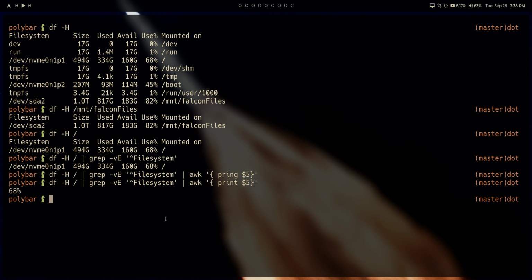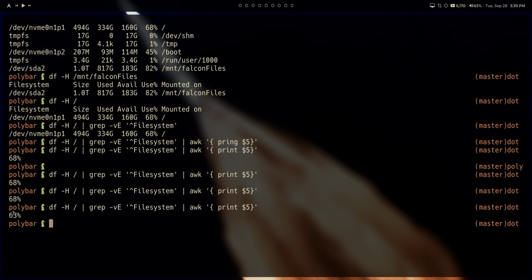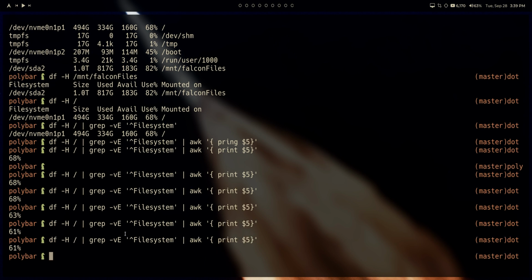And of course, this is going to change if I open up Steam for a second. I'll probably get a big game I can uninstall real quick. Yeah, here, look at that. Star Wars Squadrons. That'll make a difference. Uninstall that. Okay, and then you can see whenever we refresh, hey, now we've only used 63% of our drive. I thought that was a bigger game than it actually ended up being. It would make more of a difference, but it doesn't matter because we do have a difference. Oh, well, now it's actually down to 61.